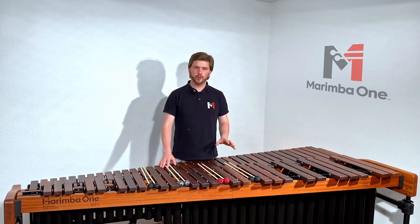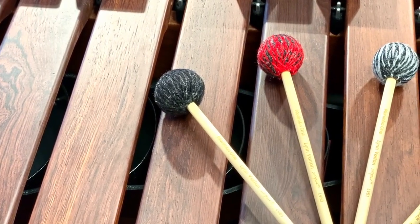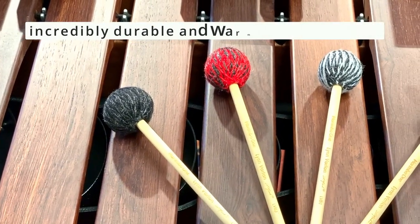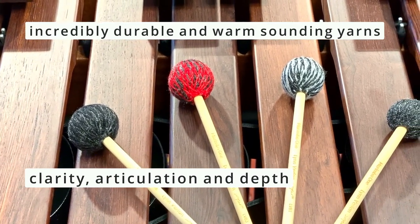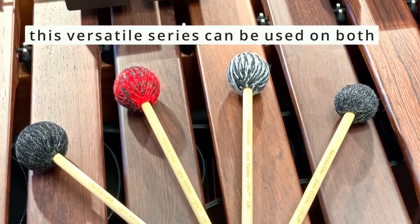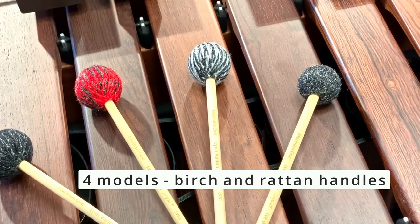In this video, I'll showcase the Lynn Vartan Signature Mallet Series by Marimba One. The Lynn Vartan Signature Series mallets are just right for any grip, any piece, any ensemble or any venue. The incredibly durable and warm sounding yarns give clarity, articulation and depth from the very hardest mallet down to the super warm and rich soft mallet. This versatile series can be used on both vibraphone and marimba and comes in four varying models, available in both birch and rattan.